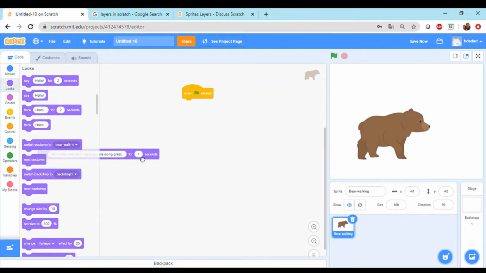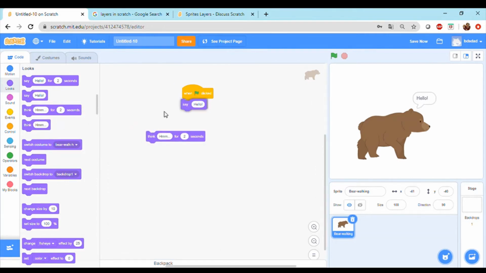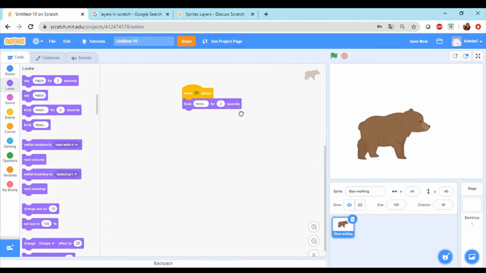So now this was for seconds, and now this will just say hello once and it will just stay there. It's going to be there for a while. The other one, if you see, is like think block. And as you could see, the difference here is this hello comes in like a circle block. Think would be more like in a cloud block, as if he's thinking and not really saying anything for you. So it works the same way. It has a finite second duration, and the next think block is think, which will remain there unless and until we have our next code block.